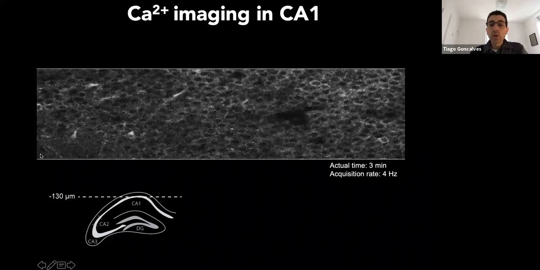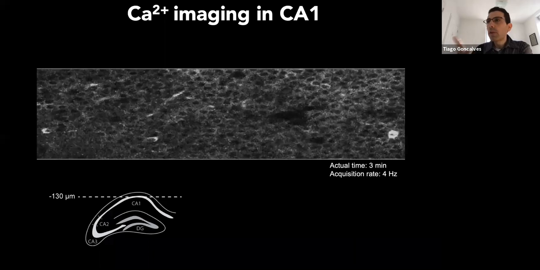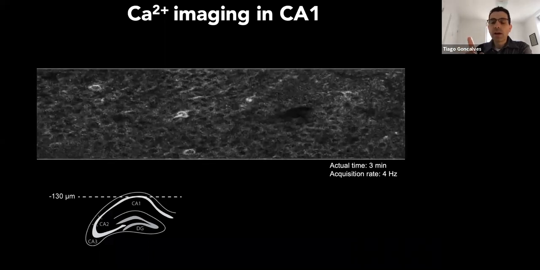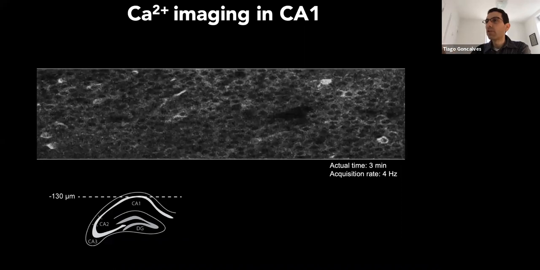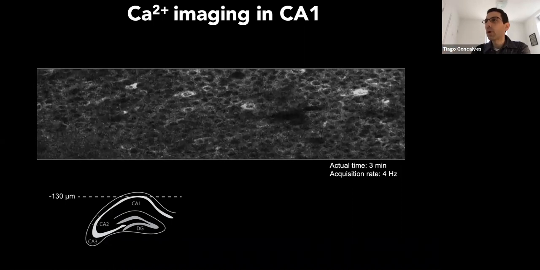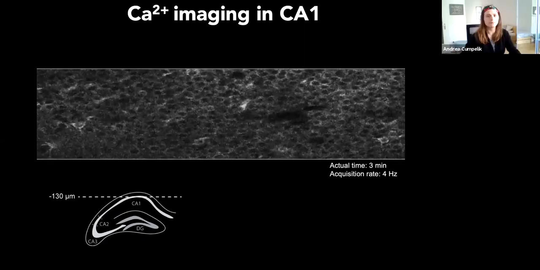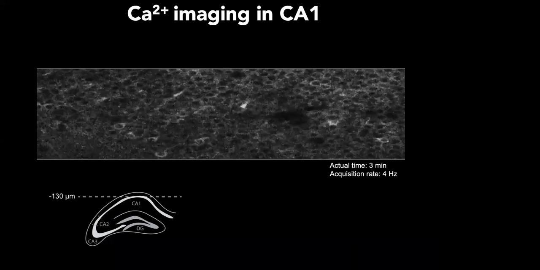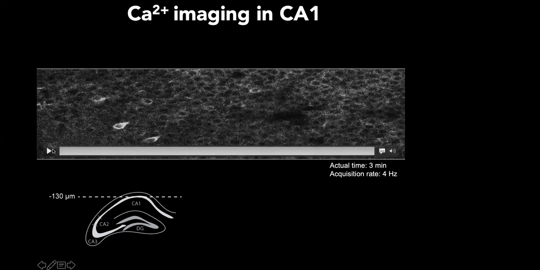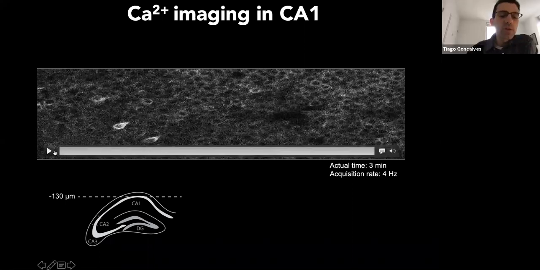Now, with activity, there's also a big use for imaging. For example, depending on which areas... I don't know if this may be a problem. I have a few videos, and I don't know if we'll have trouble with the rates of Zoom versus the rate of the video. So I don't know how this shows up. Do you see stuff flashing? Yeah. So we do see activity. The thing that I found out about Zoom is that anything less than, say, 10 hertz is fine, but more than that, it's going to mess up the video. Okay, 10 hertz should be fine.